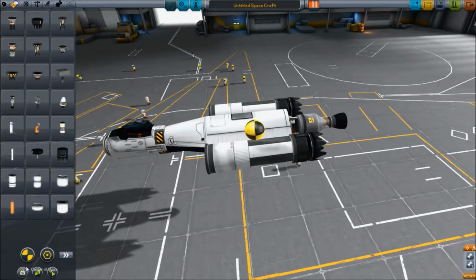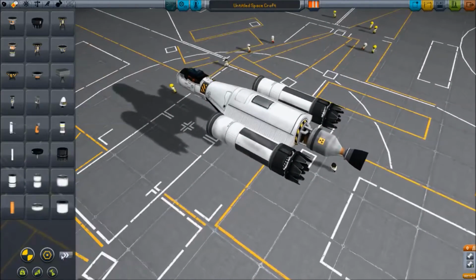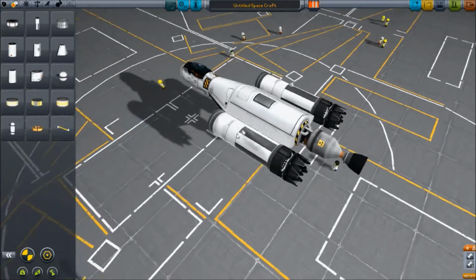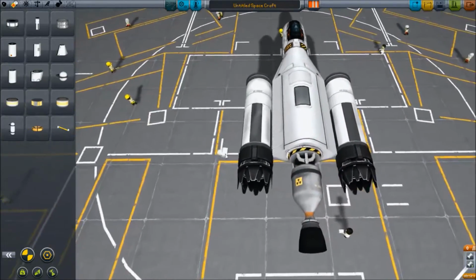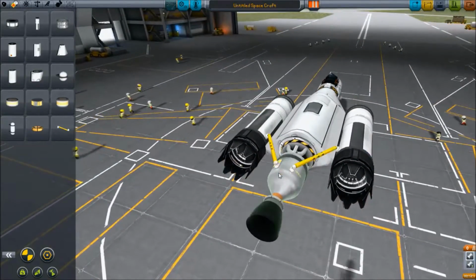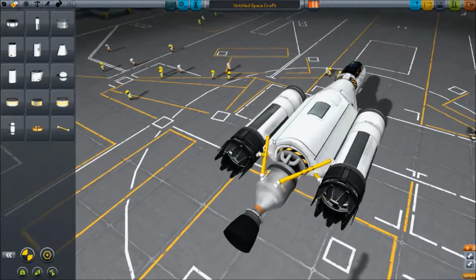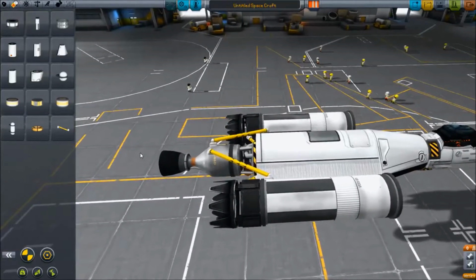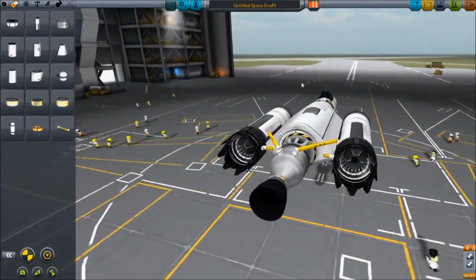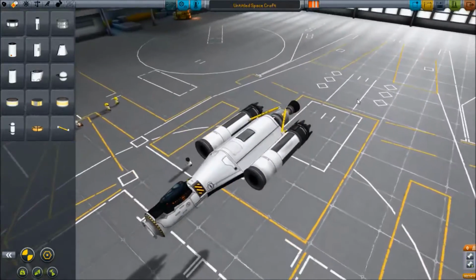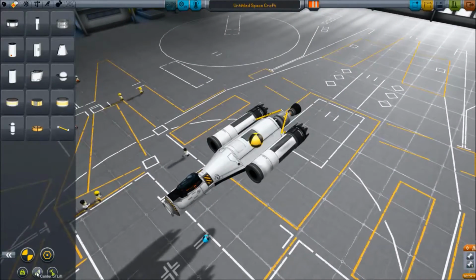Now, fuel flow is all messed up right now, but as we drain fuel, our center of mass shouldn't shift that much, because most of our fuel is right in here. So we're going to add some fuel lines, and we're going to have them go both ways. We're going to take these and go to here, and then we're going to have these go to here. Right? Okay. So that gets some of the basics out of the way.